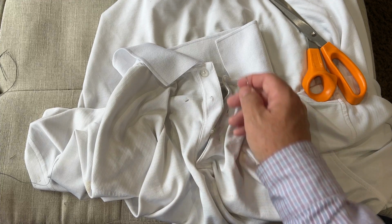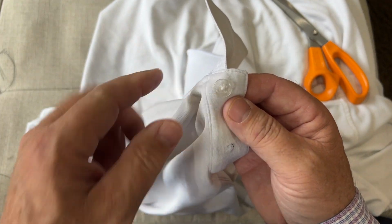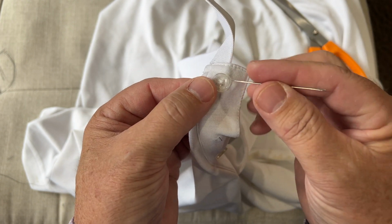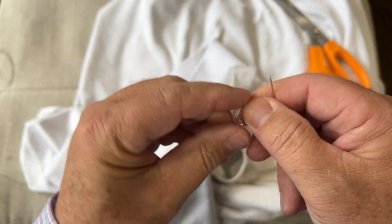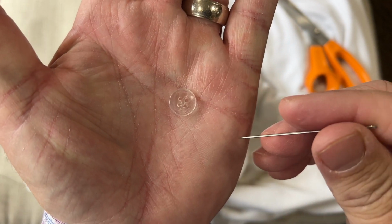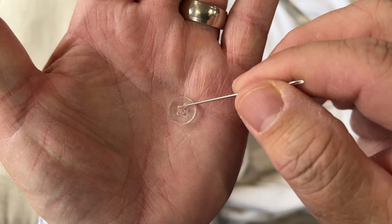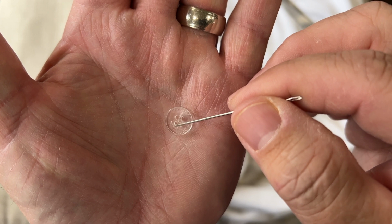First thing you're going to want to do is look at the current button and say, okay, does it go across? Because buttons either go two ways. Either there's four holes in here, and these buttons, I'll put it in the palm of my hand, see if you can see it better. You can see there's four holes, and you're either going to go from this hole to this hole, the upper right to the lower left.